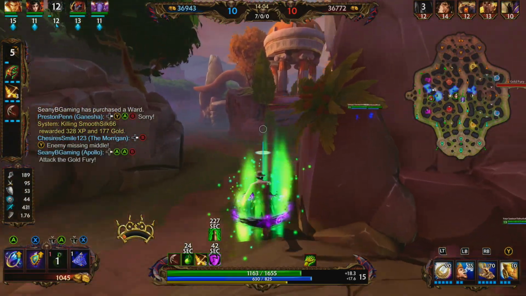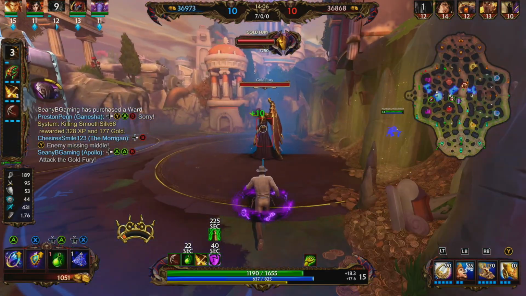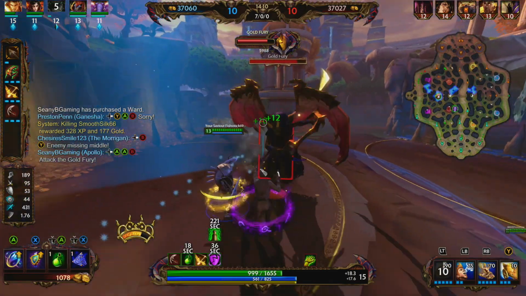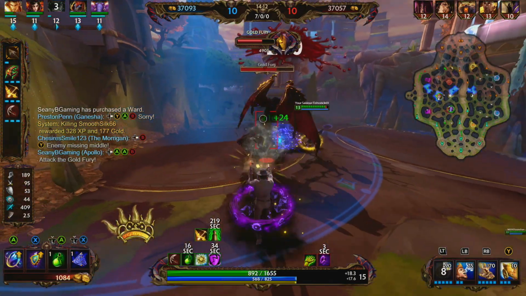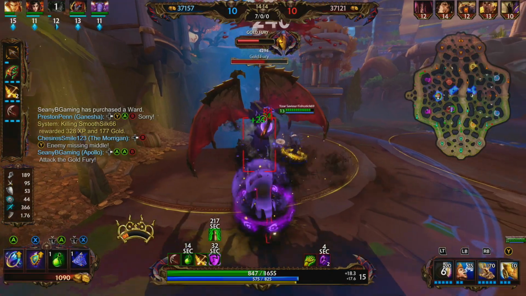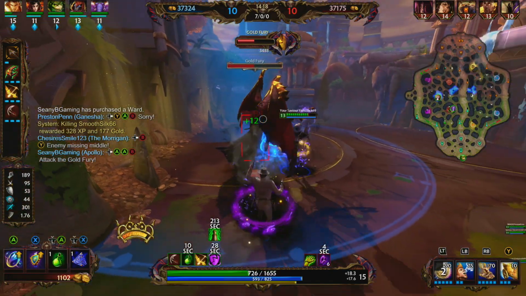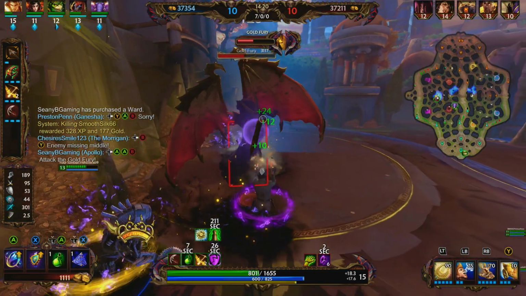Attack the Gold Fury. Their carry's gone. We haven't seen anyone over here in a minute. We could probably get the Cold Fury. We're trying to pass it to the Bakasura, but he keeps running outside the circle. It's kind of annoying.